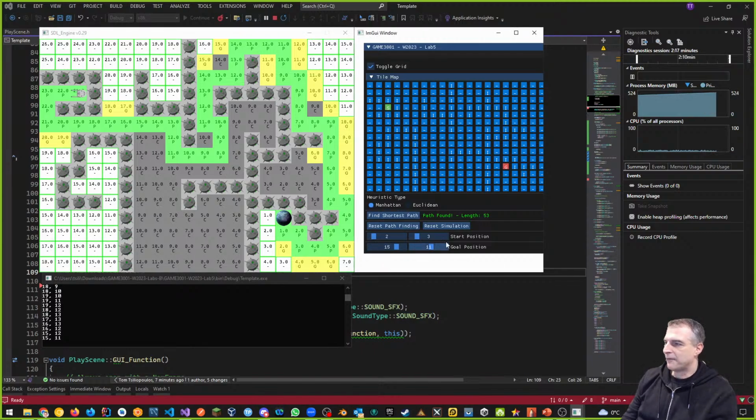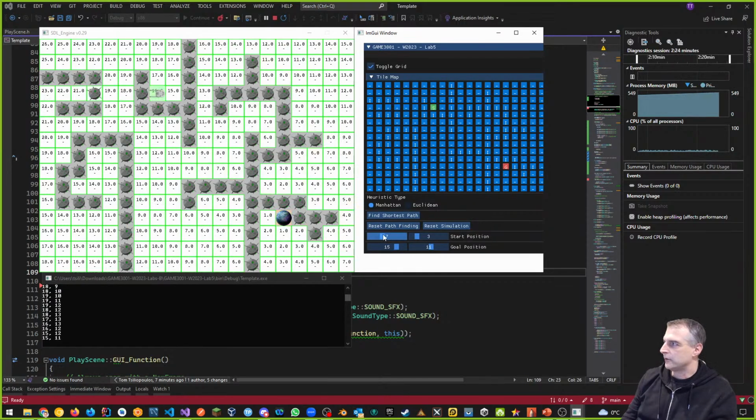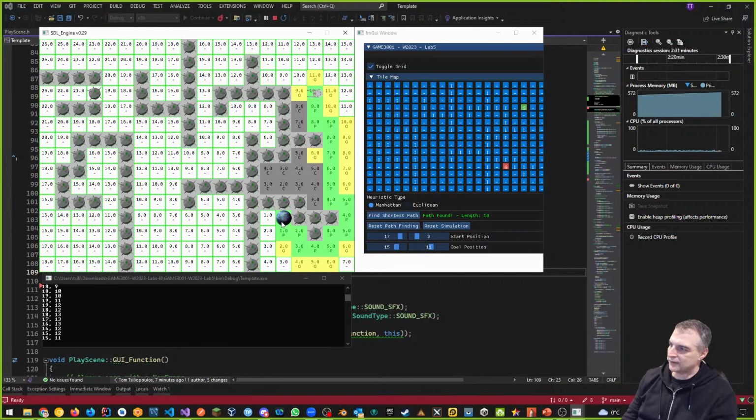All right, so that's pretty good. If I move any of these things, this is where it broke earlier today. Let's see if it still breaks. I think I found my error, but if I move it around, you can see that I can move my stuff around and it doesn't break any of the things I made. And I can still say find shortest path, and bam, it just does that and moves it here physically.